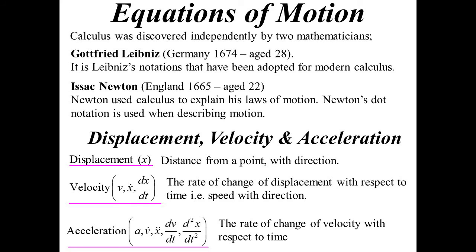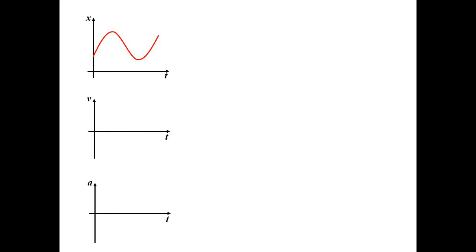And then acceleration, well now we've got all sorts of notation we can use for acceleration. Acceleration is the rate of change of velocity. So we could use A for acceleration, but it also means it's the derivative of velocity. But if it's the derivative of velocity, it's also what we call the second derivative of displacement, so differentiated a second time. So let's have a look at some curves here and how they sort of relate.